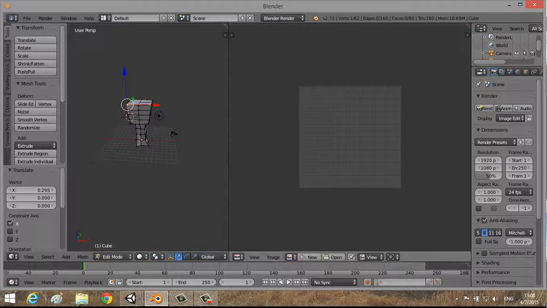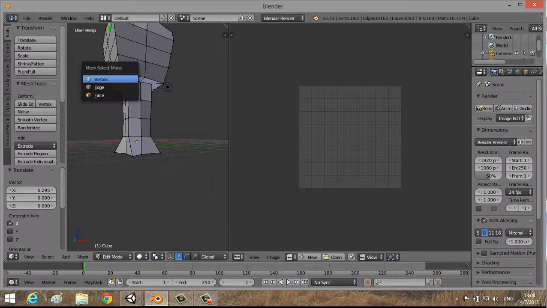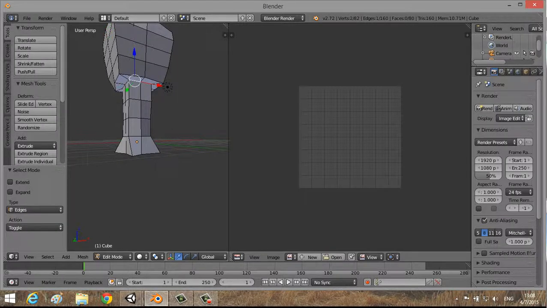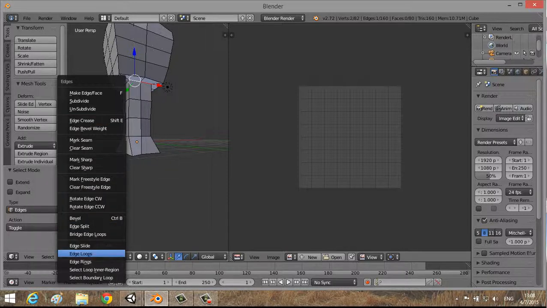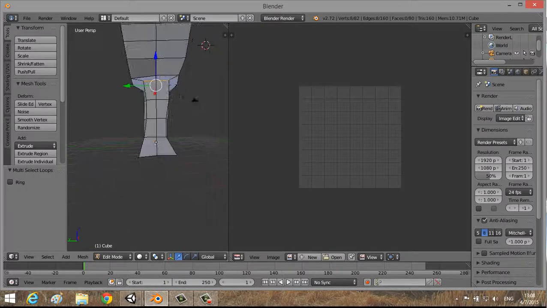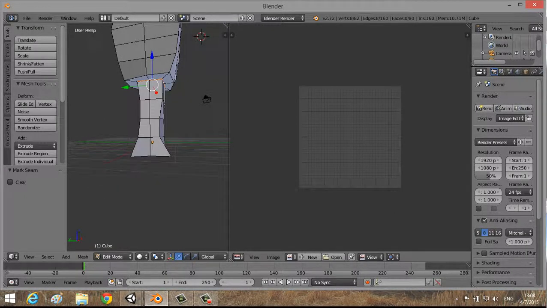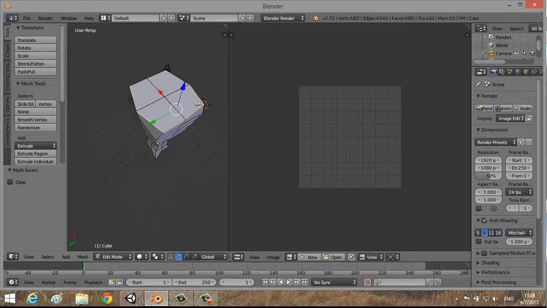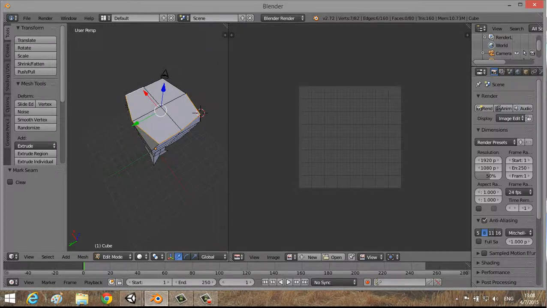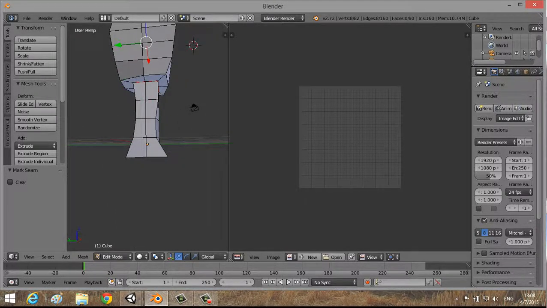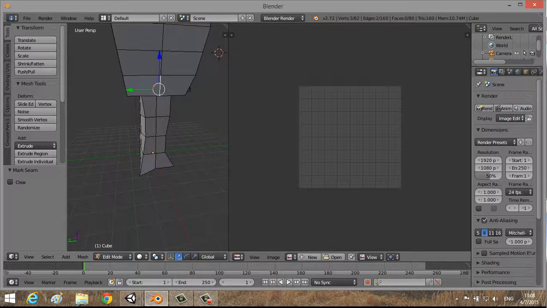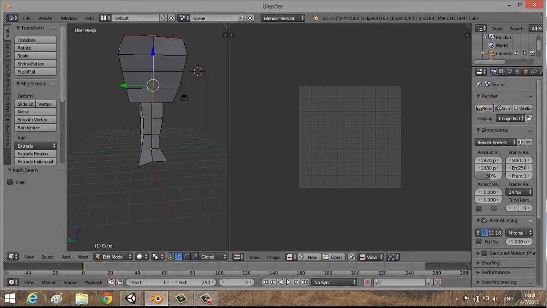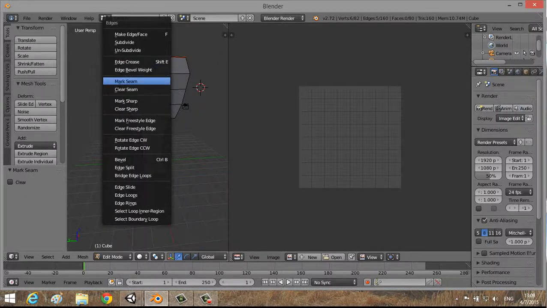and select UV editor mode. Okay, now you have this. Go into modeling and press Ctrl Tab and select edge. You click this and press Ctrl and select the edge loop. Okay, like this, and Ctrl again, and you click mark seam like this. Okay, then Ctrl Shift and click left. And Ctrl E again and make it. Okay, and I click it again one time, and I press Ctrl E and make it.